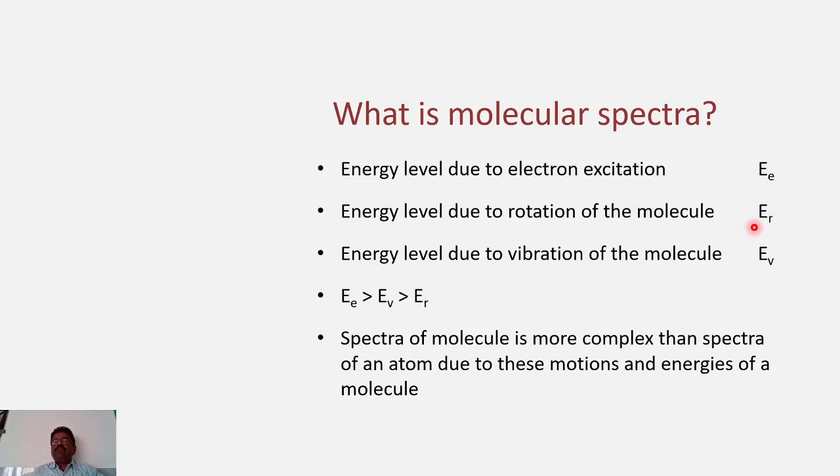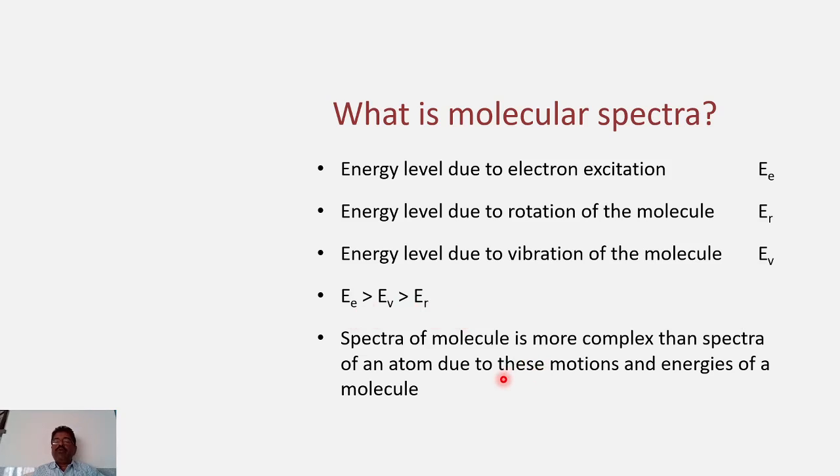Now these energies are involved because of the three typical types of interaction I have just mentioned. If you compare the values of these energies, you can order them in this manner. The energies involved in electron energy levels are more than the energies involved in vibrational levels, and those are more than the rotational energy levels. In short, the rotational energy states have the lowest energy values, whereas the electron energy levels have the highest energy values, and the vibrational energy levels are in between these two.